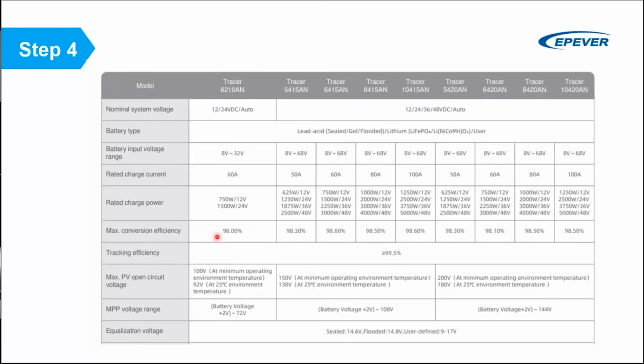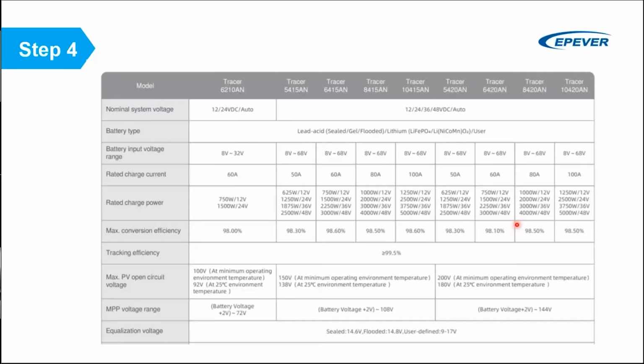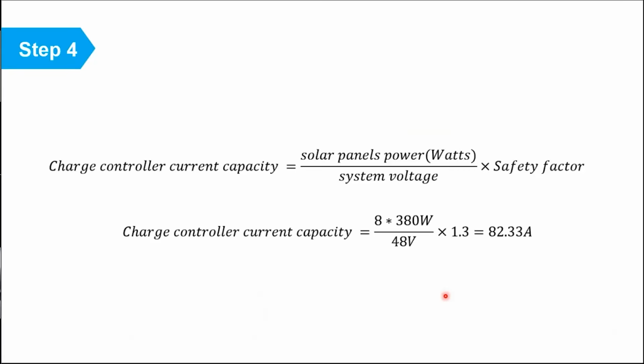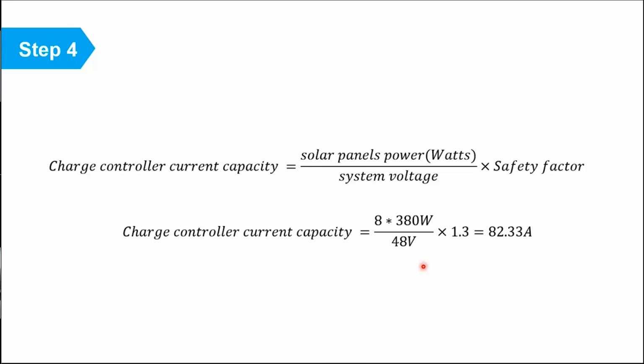considerable amounts of energy. If you pay attention to the data sheet of this charge controller, which is here, you will see that its rated charging current is 100 amps. How much do I need? I need 82. So it's already safe. And it's also tolerating something like, if I see it here, the maximum PV open circuit voltage, it's around 200 volts or 180 volts, which is almost in range. So I can say that I'm using the highest capacity of my charge controller and I'm still in range.